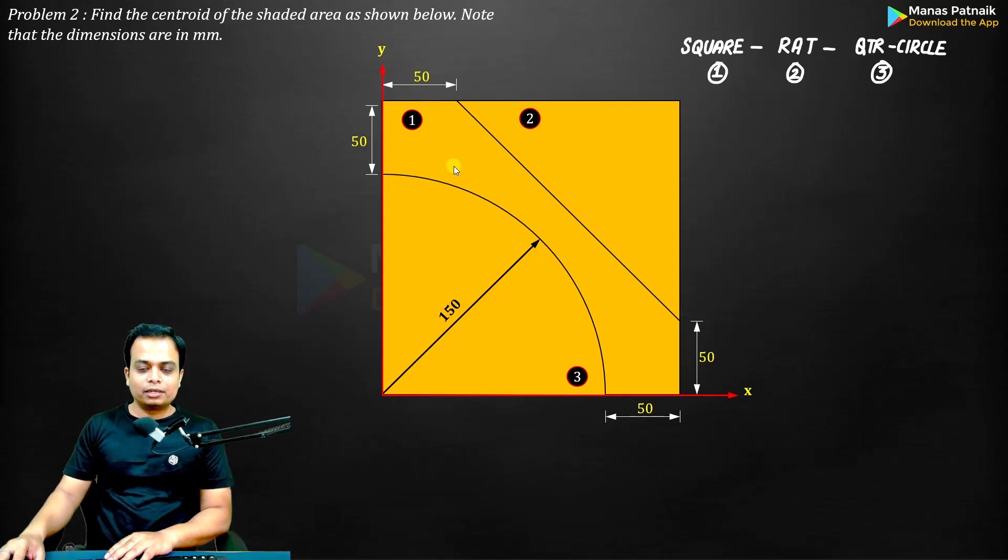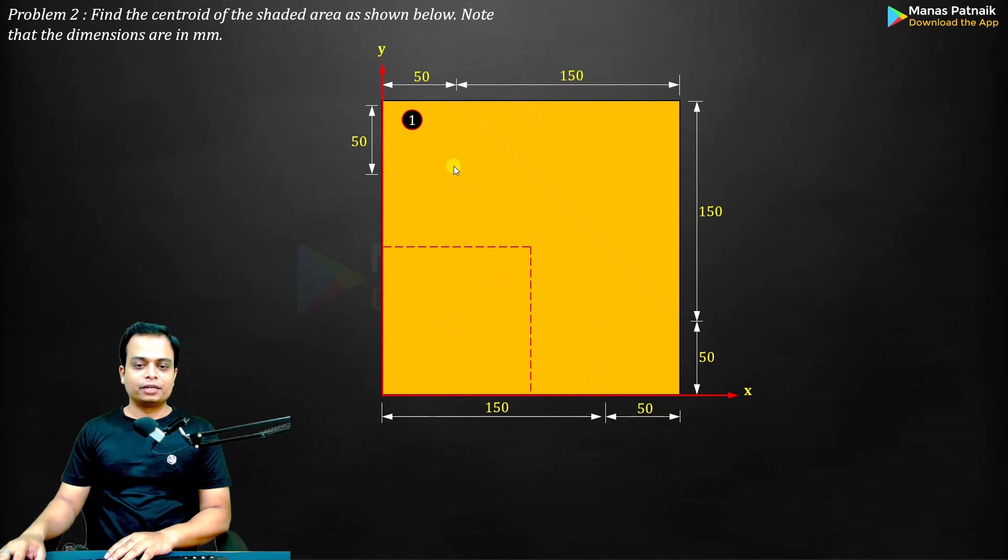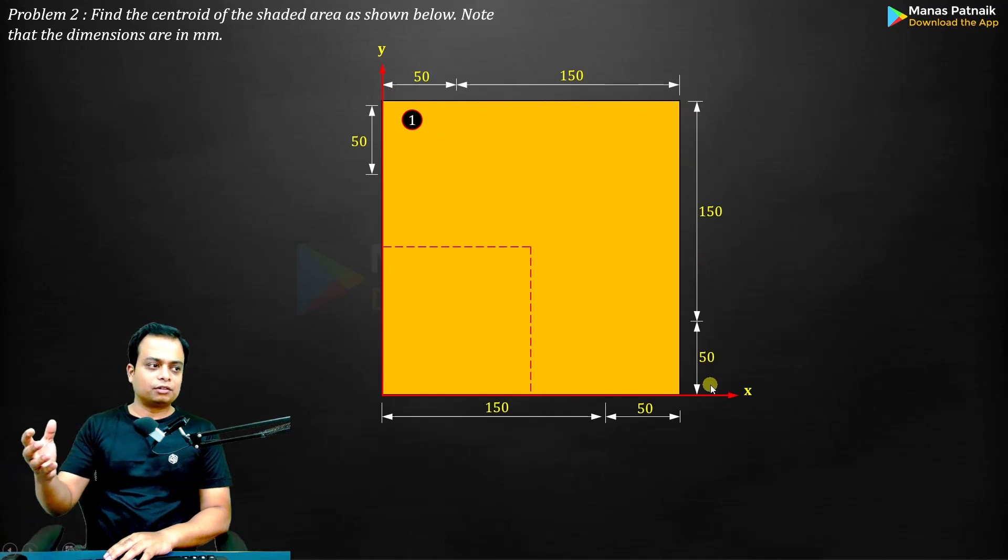How do you approach such questions? You should treat them individually. First of all, let's start with a square. This is very simple. As far as we can see, this is 200, this is 200, these are the dimensions which we've been given.